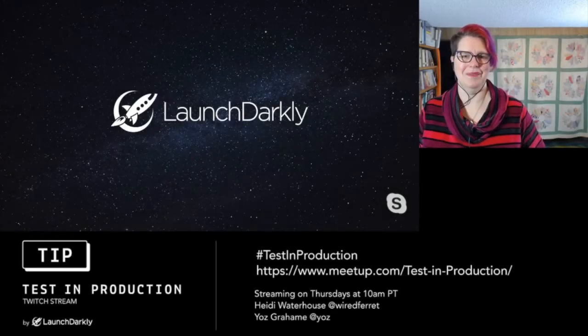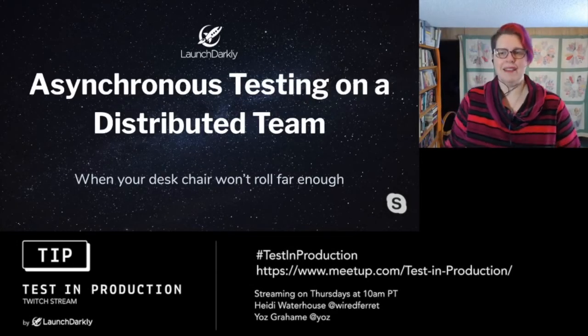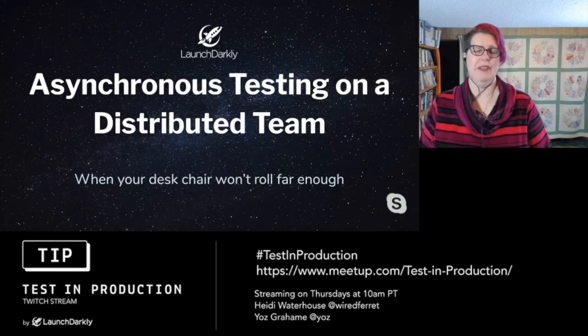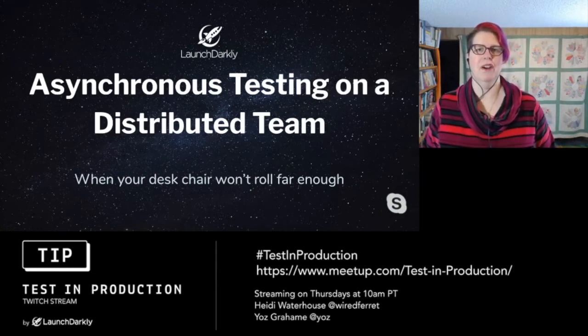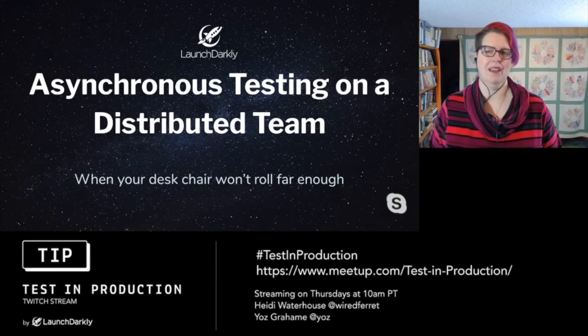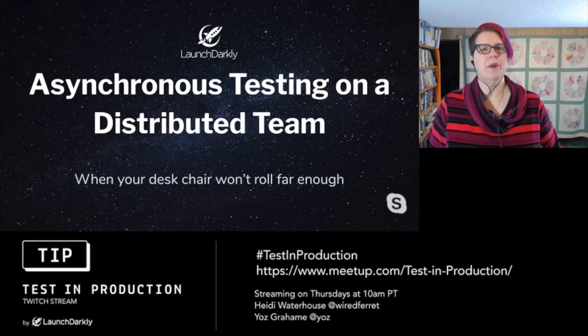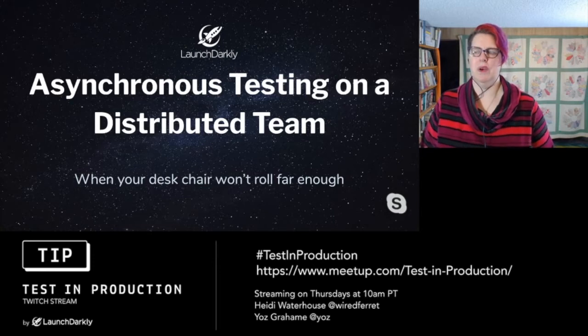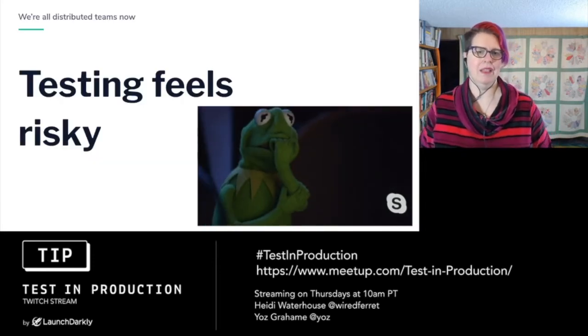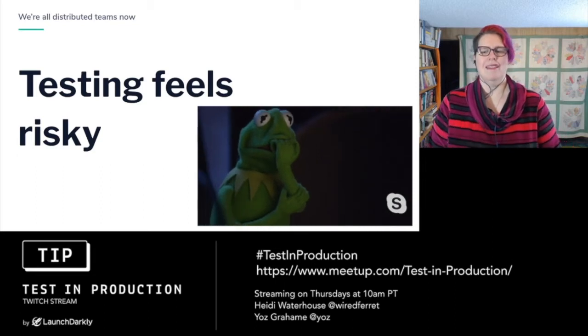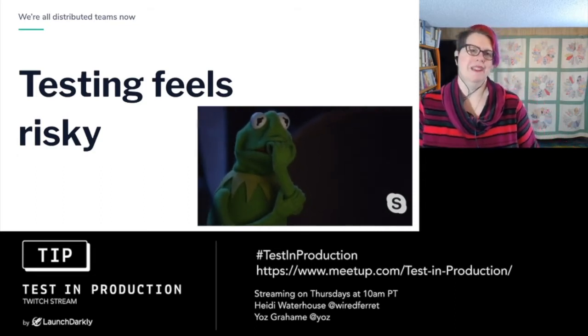All right. So this is asynchronous testing on a distributed team because for all of us, our desk chair doesn't roll far enough to get across the country to talk to our teammates. So how are we going to do testing in a world where we're distributed if we haven't already set up that system? Testing feels really risky to us.